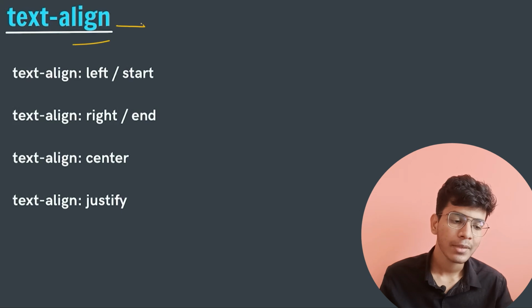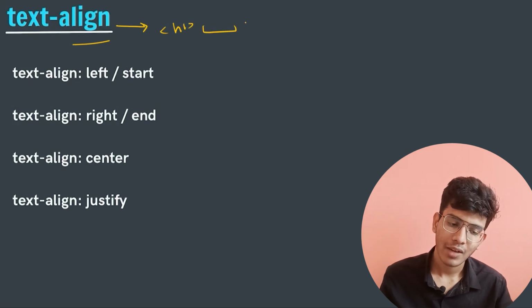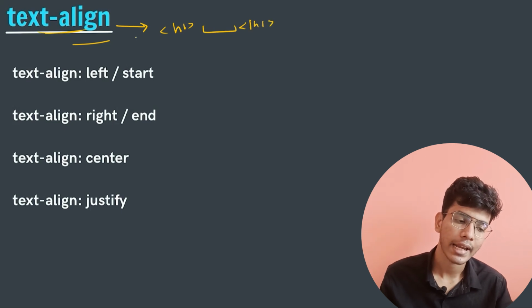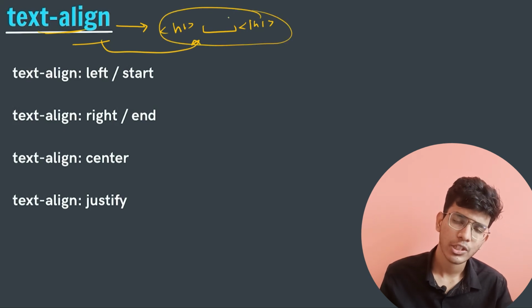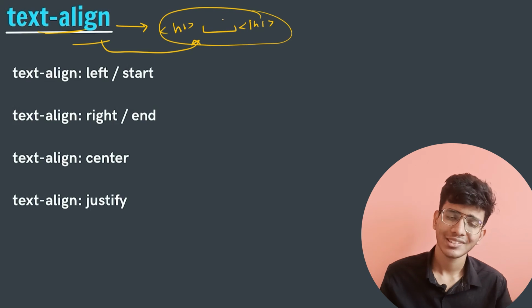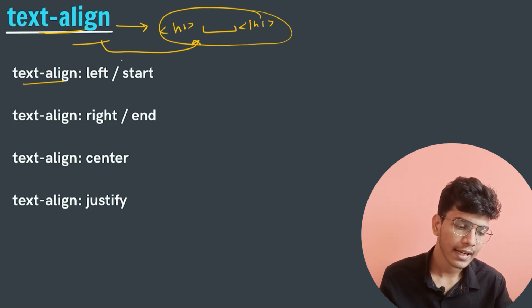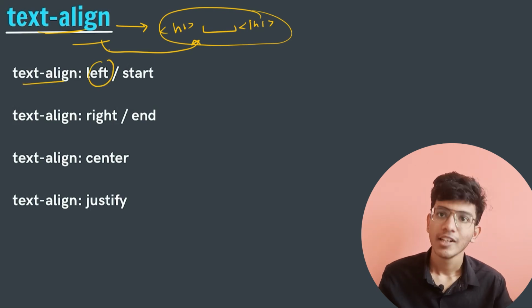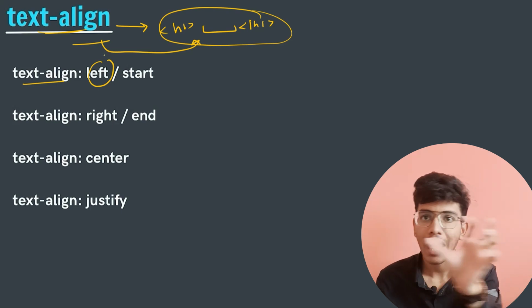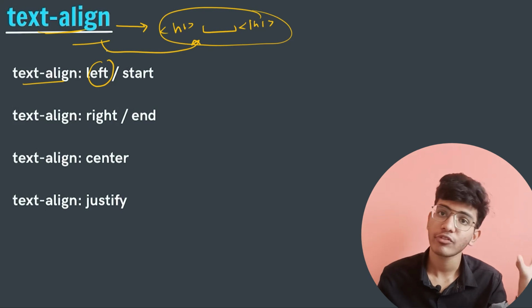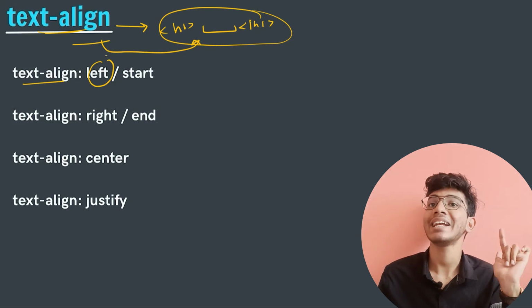Text alignment will tell you, let's say I'm creating an h1 tag and in this I'm having some content, and I'm giving styling called text align. This will tell me where the content is going to be for this h1 element. Let's say I'm giving text align left. This will take your h1 tag and place it on the left side with respect to the parent element.